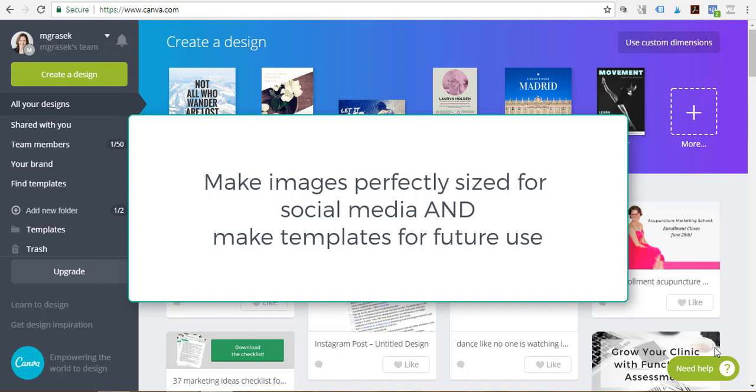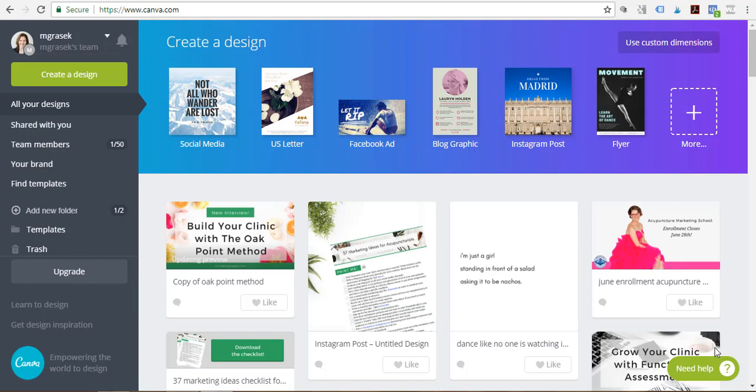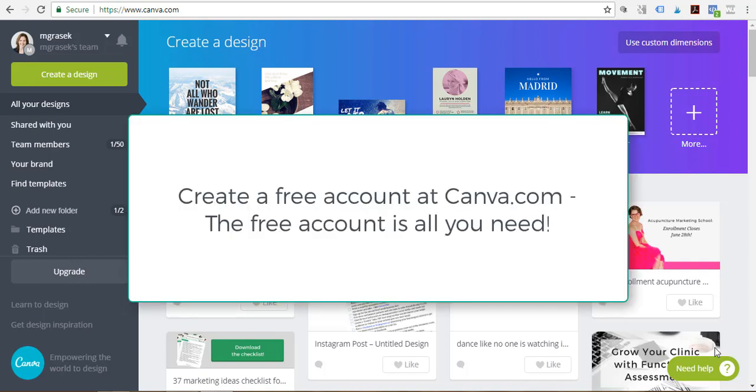So for example, if you were to publish a blog post, perhaps about different foods to eat to boost fertility, if you're a fertility specialist, then you might want to create a special image for that to use with your Facebook post to get better engagement. Just to make your brand look really cohesive, just to make your Facebook page look really nice. So I'm going to show you how to create those images and the template and give you a really quick Canva walkthrough.